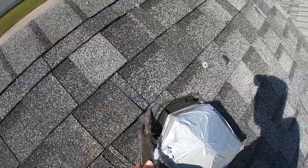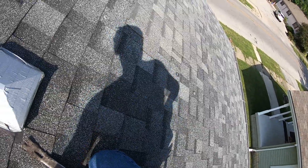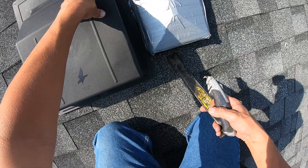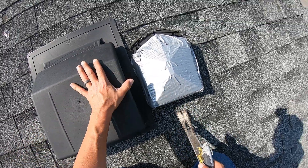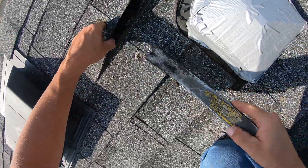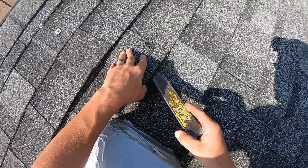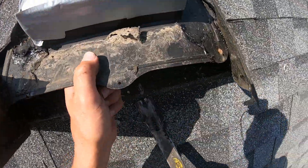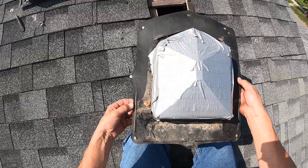I'm gonna start by flat barring this out — hopefully it's not a two-layer job, hopefully it's not all sealed and caulked up. Any nails that are in the area you're gonna need to get out. I need to make that cut over here — this needs to go under that one. You're gonna need to remove any nails that'll be in the way of the flange going in, and preferably go a little bit wider to give you a little extra ease of motion shoving it up in there. Just reaching under there raising up the nails — wow, that's old looking.